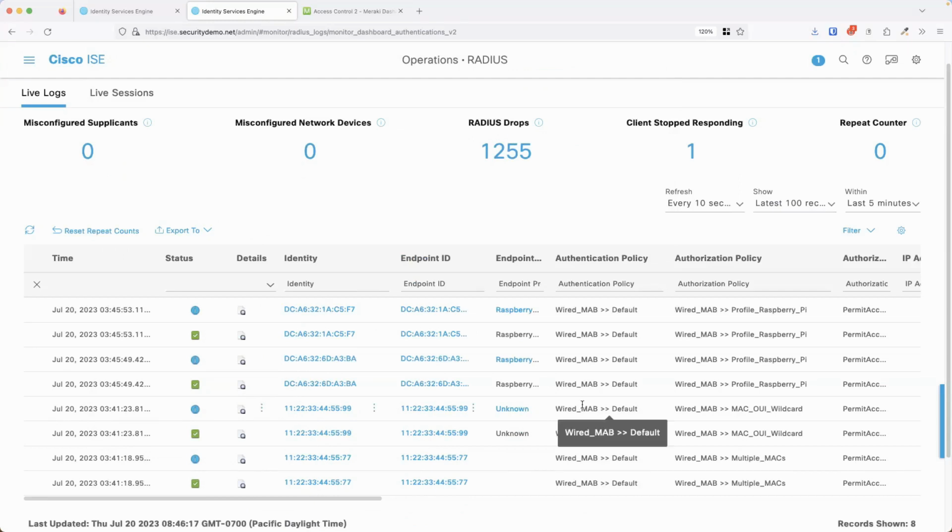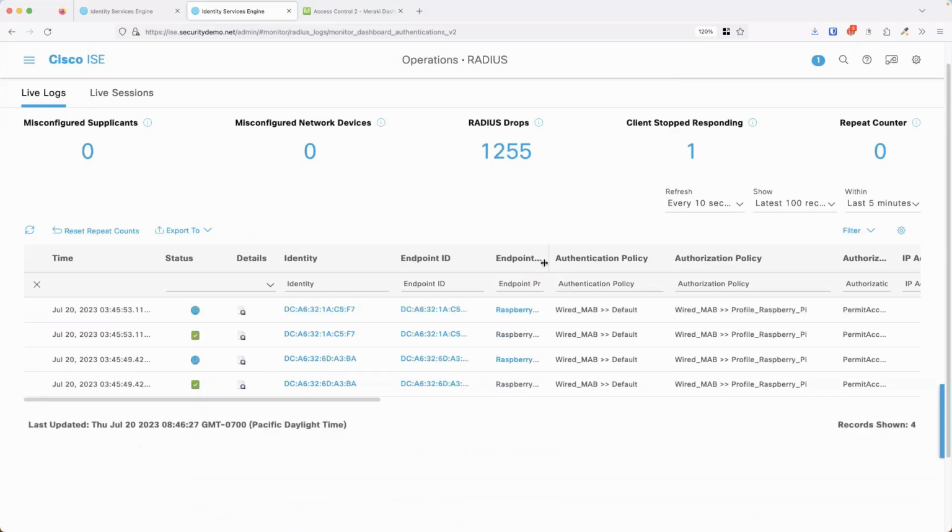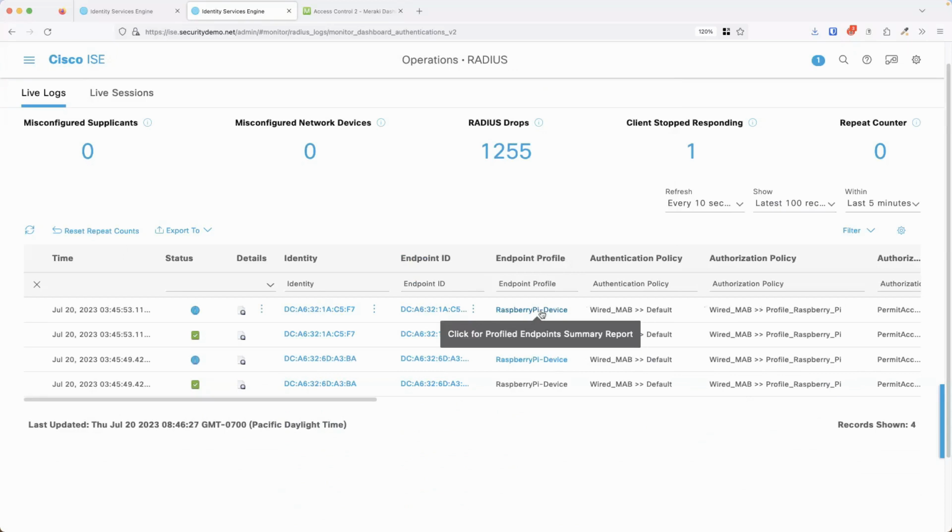All right, got those plugged in now. Basically what happened is it was able to identify the Raspberry Pis based on their profile, because this profiling rule has the Raspberry Pi MAC address inside of it. That's how we're able to know the OUI for that particular vendor and note that it's a Raspberry Pi.